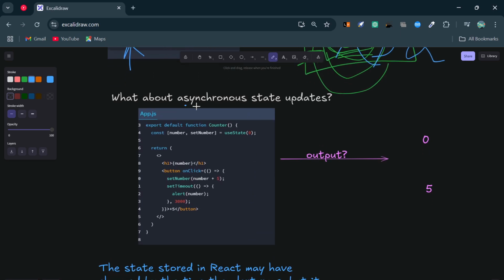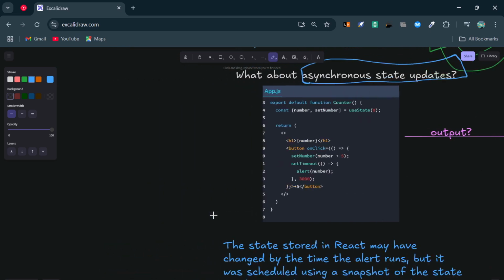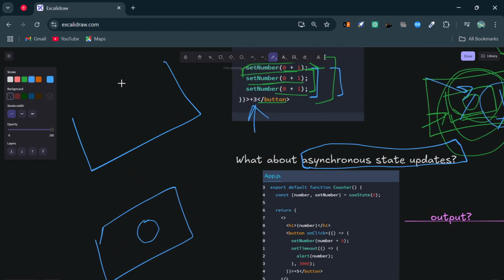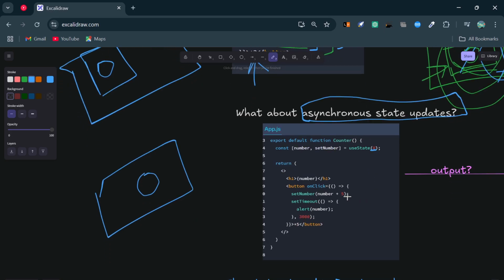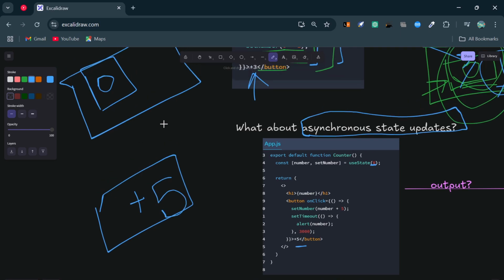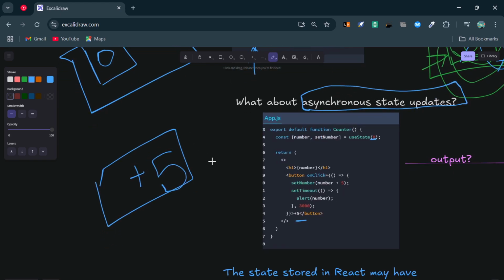Now we'll see what if we were doing an asynchronous state update. For example, if we have another button over here, right now it has a value of 0, and in the state shelf also it would have a 0 value, because the initial value was 0, and this is the first time the screen has loaded. So on the initial render, the initial value is 0, right? Now on click of this button, this is the text which would be shown on the button, right? On click of this button, which tries to increment this number by 5, what would actually happen?